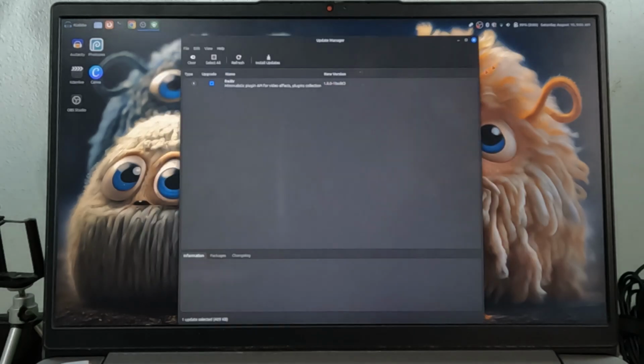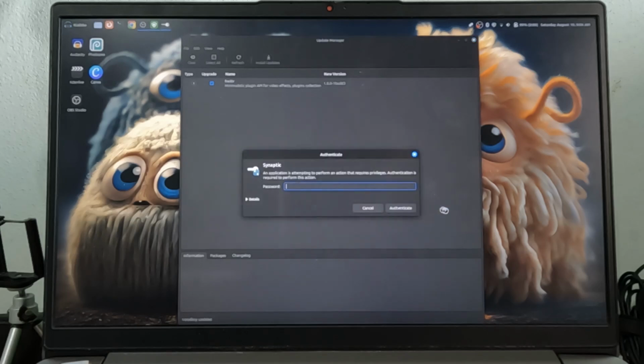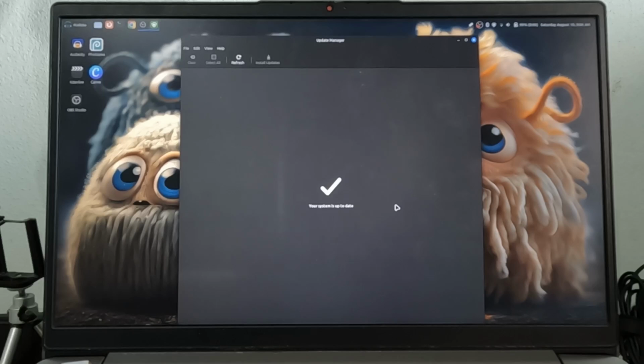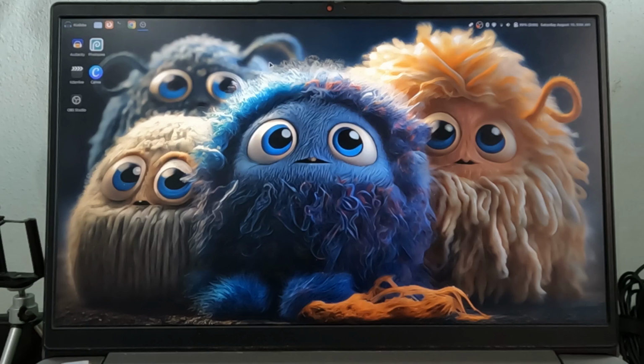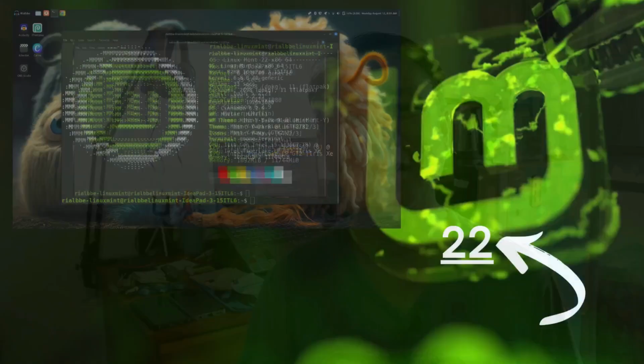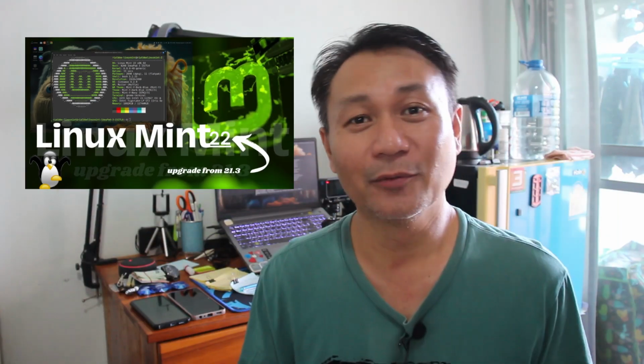Okay, let's close this one. Let's see. Okay, let's update this one. We have a little bit of updates going on, so we need to update that one. Okay, all systems go, which is now up to date. Let's close this one. So yeah, that's it. That's about it for now for our OS operating system. We already finished our upgrading and it is finally finished. As you can see, it is fully upgraded and of course it is successful.